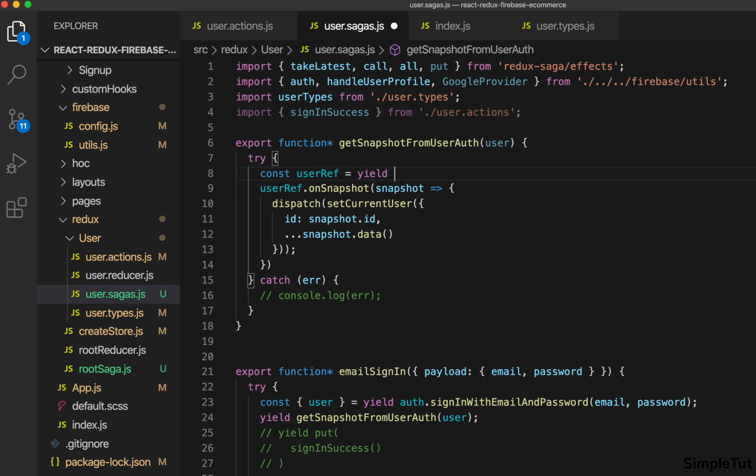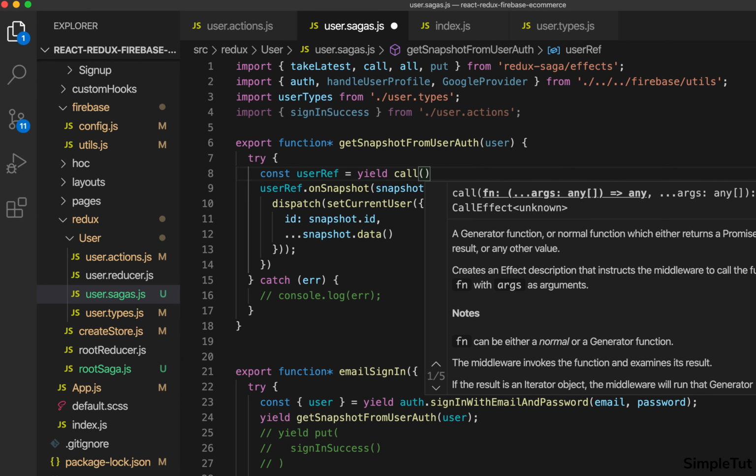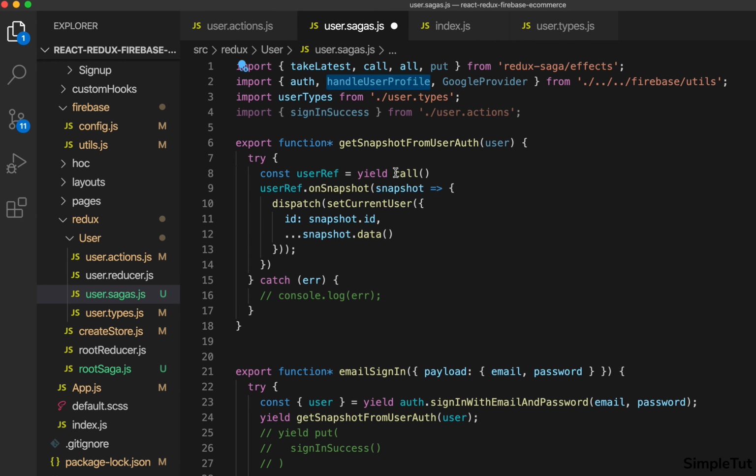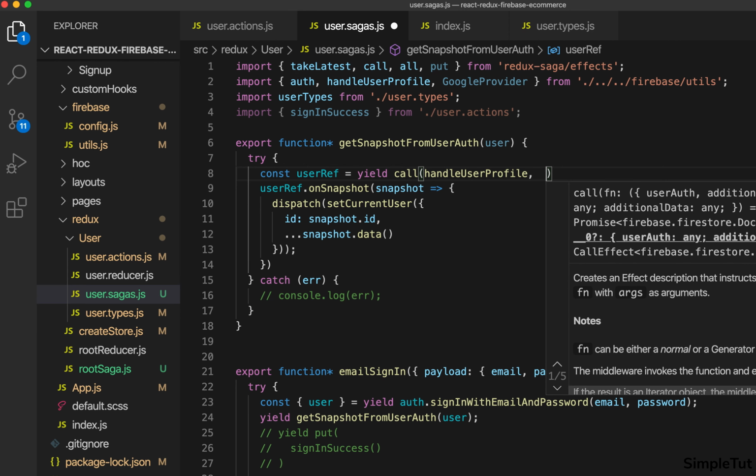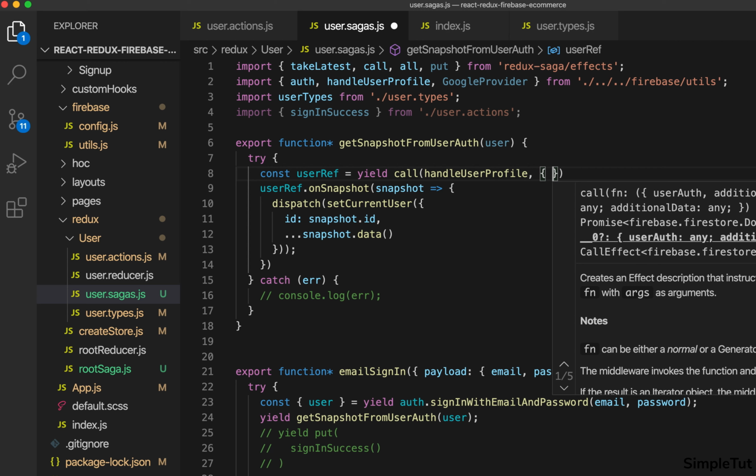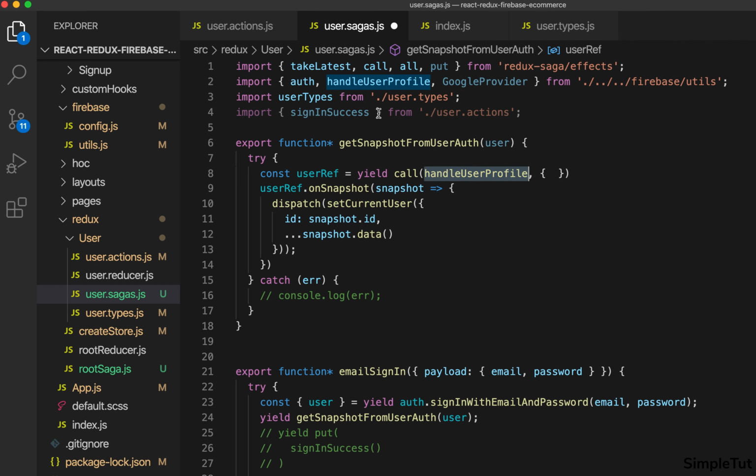So what we need to do is, rather than that, we use an effect from Redux Saga. We call it like this. So first of all, we pass the function we want to call, which is this handle user profile. And the second thing we're going to do is pass it an object, and the object will just contain what this function expects to receive.